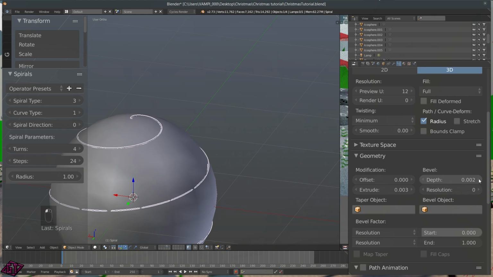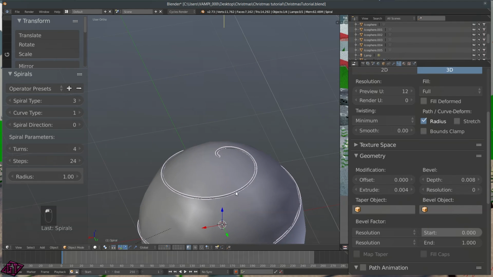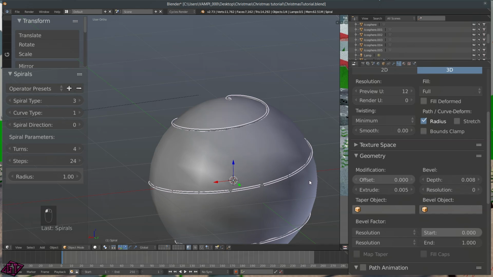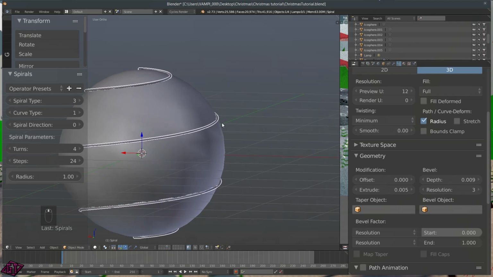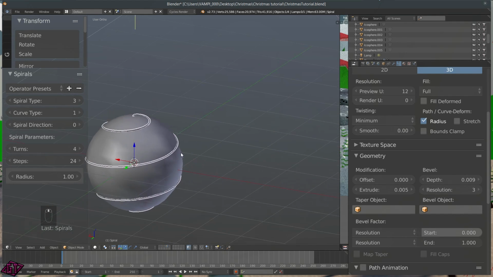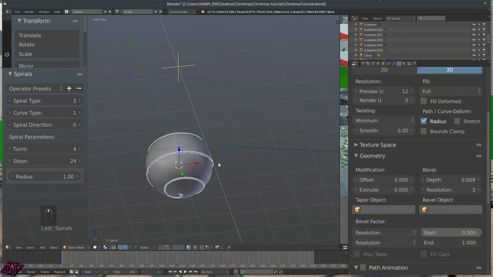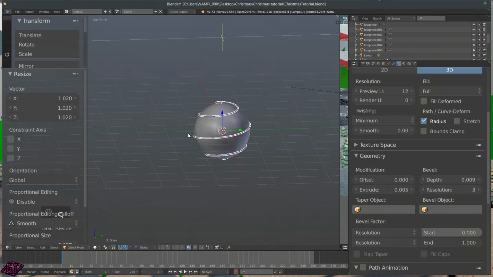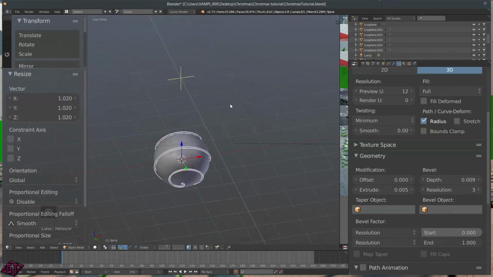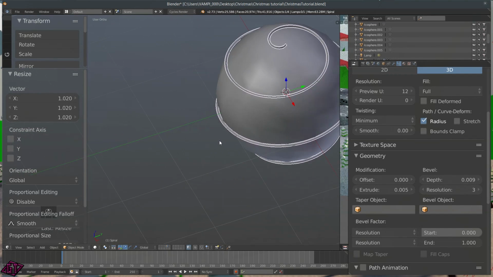And we're going to give it a little bit of depth. We're going to extrude it some more. About there. Maybe a little bit more depth. And we're going to add some resolution to it. So let's go 3. And yeah, that should do. And we're going to scale it up just a tad bit to get it out of the mesh.